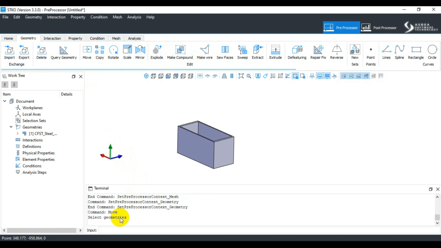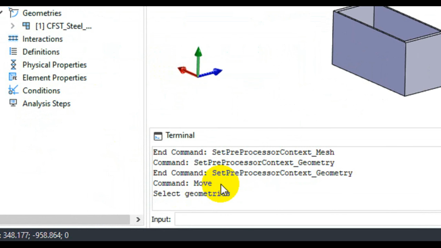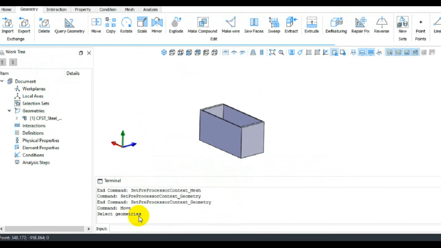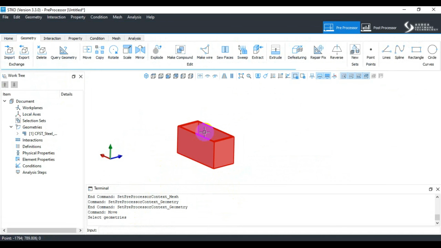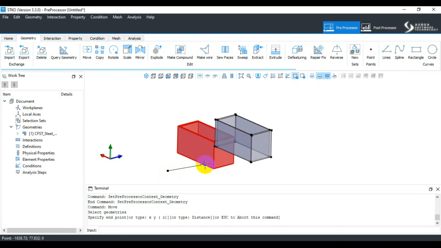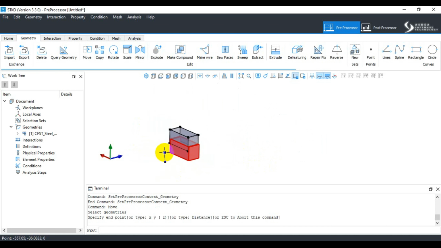When you select the move command, look at the terminal. In the terminal window, we can see what is going on in this model. The command is selected and it's asking us for the selection of a geometry. If I select this geometry, when it becomes selected, it turns red. I have to press enter, and when I press enter, it will ask me from which location I want to move it. So let's say I select it from this region to this region. I can move it to any region I want. It's based on the user's choice.